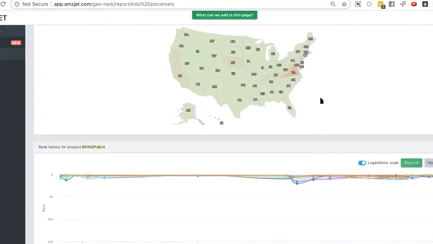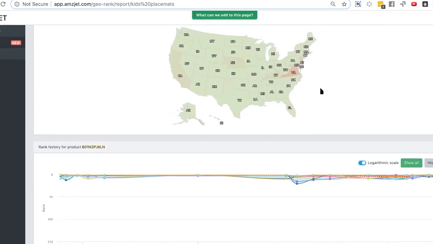So here are 2 things you can do. One is making sure that you're doing external marketing, whether it's Facebook ads or Google ads or other advertising platforms where you can actually select the region. Make sure it's to states where you have high inventory. Because if you're running ads just automatically, then you're going to be wasting budget where you're really far from the warehouses. So you might just have a rank drop.